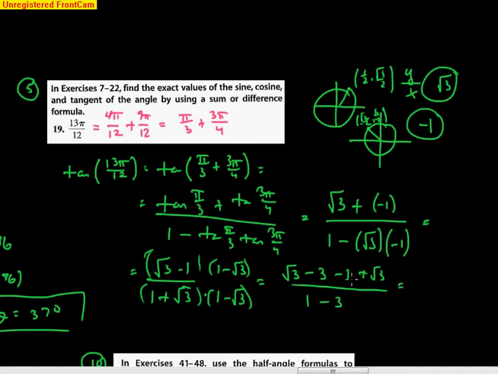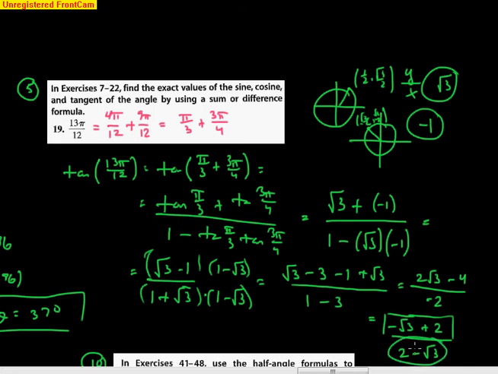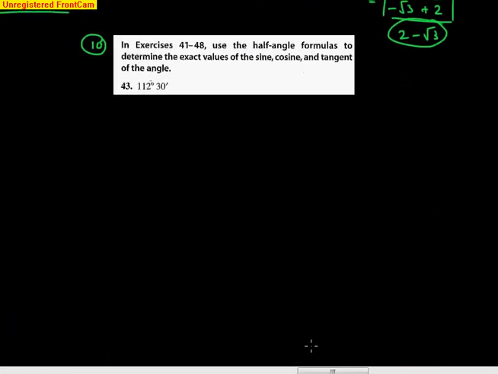So here I get 2 radical 3 minus 4 all over negative 2. And when I divide each of these by negative 2, I get negative radical 3 plus 2. And you can also have 2 plus negative radical 3, it doesn't matter. Or, I'm sorry, 2 minus positive radical 3. So that could be your answer, or 2 minus radical 3 also. Okay. And there you go. Okay. All right. Halfway done. Let's go back to the beginning here. Let's take a look at the next 5.